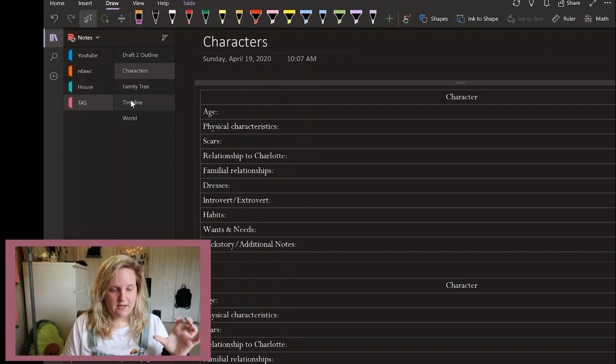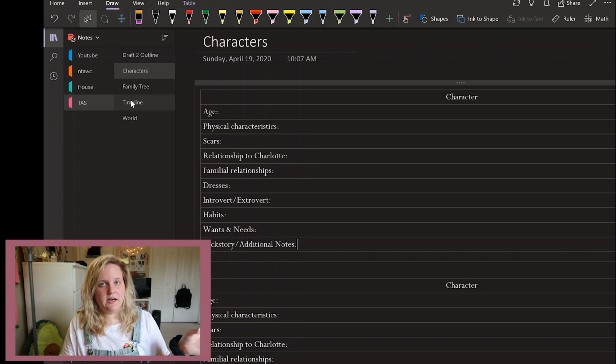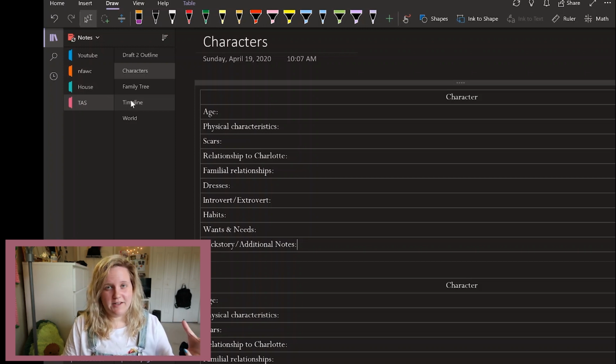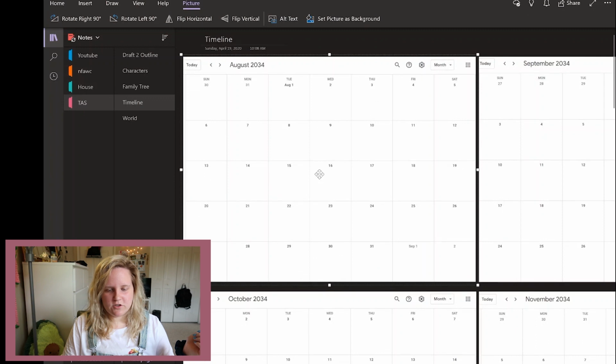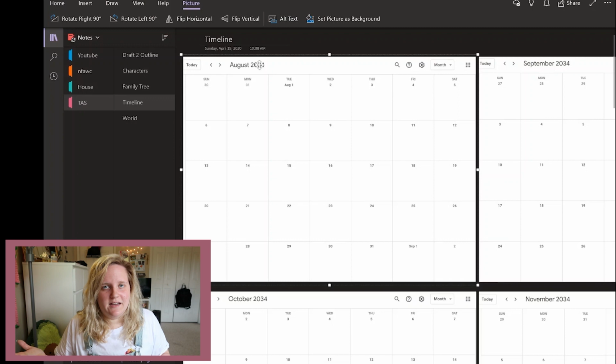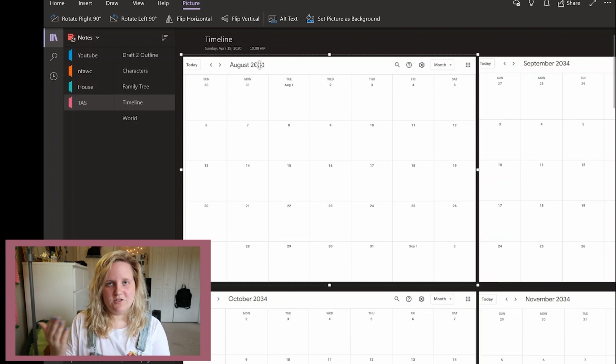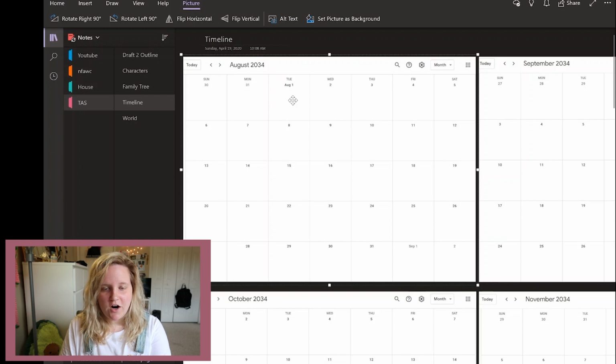So for me in this story, as well as Thick as Blood, I found it really helpful to have a timeline. This story is starting in August, not necessarily August 2034, but I knew I wanted August 1st to land on a Tuesday, and I basically just went into the calendar on my computer and searched every year until I found one where August started on a Tuesday. And it just so happened to be 2034, but we're not actually in the year 2034.